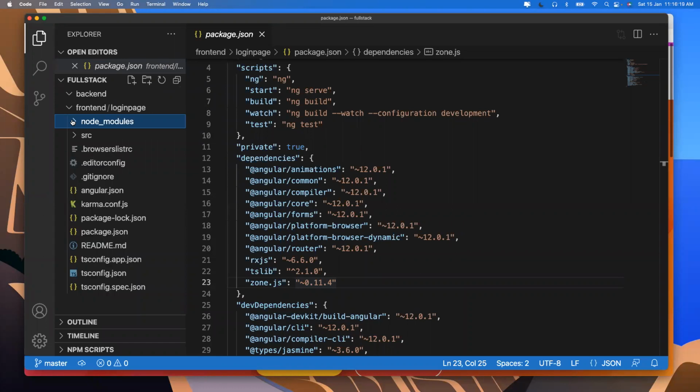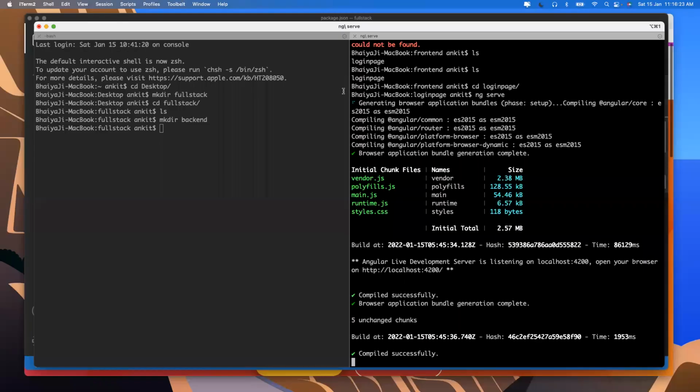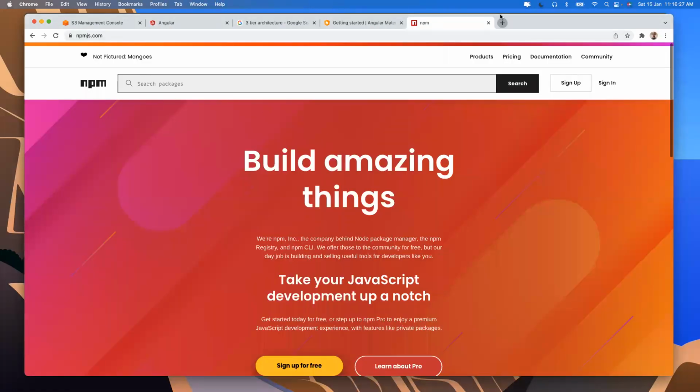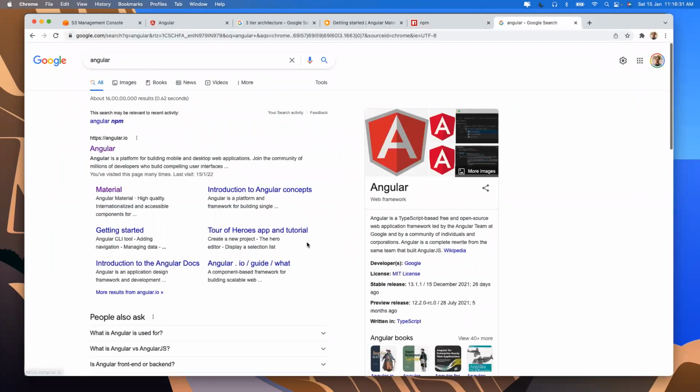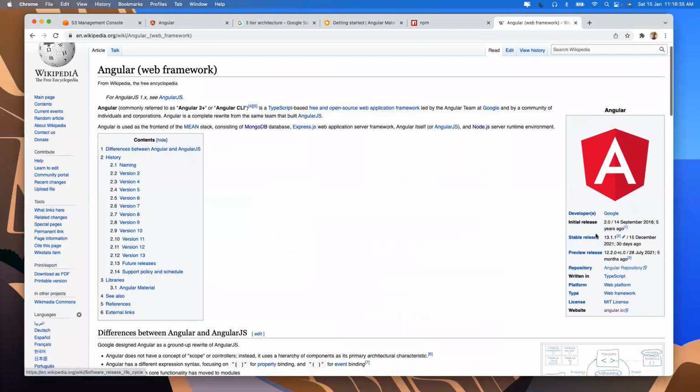Next thing, the Angular version which I am working on is Angular 12. Though this is not the latest one, Angular 13 is the latest one. Let me just have a look at it over here. The latest version is 13.1.1, which was released 30 days ago. The preview release was 12.2.0 RC0.